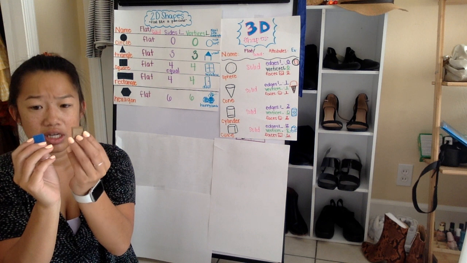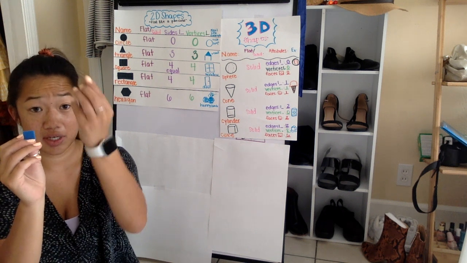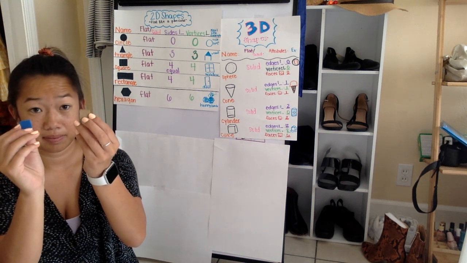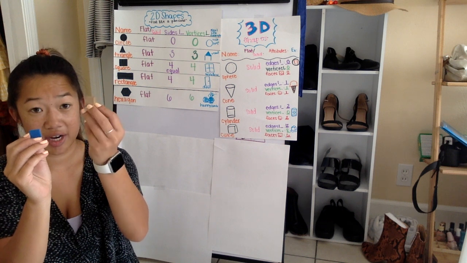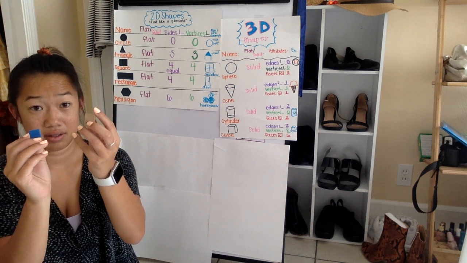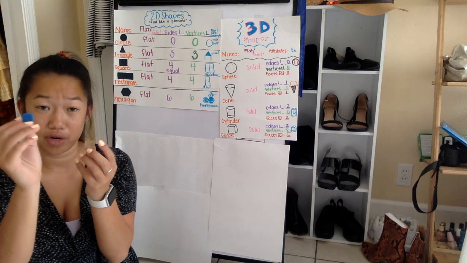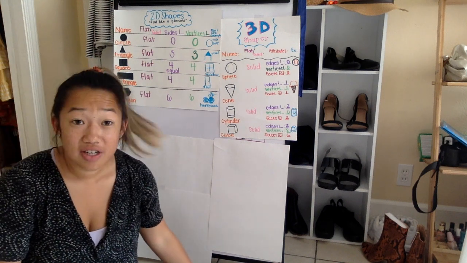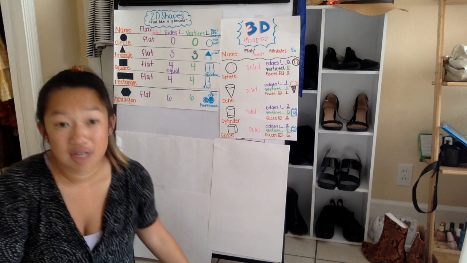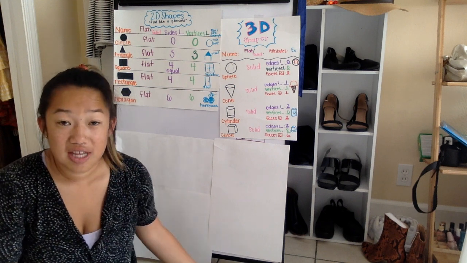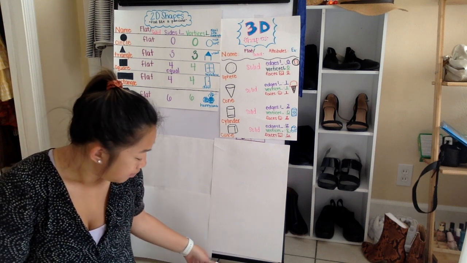What about the vertices? Can you tell me the difference in vertices between a cube and a square? I might say a cube has 8 vertices, while a square only has 4. So boys and girls, this week, you guys are going to review 2D and 3D shapes, and you're going to think about some of the differences.